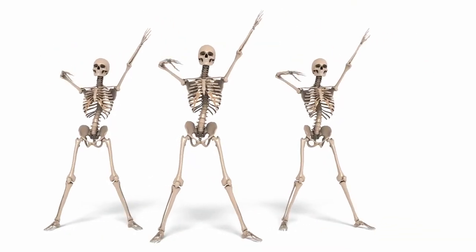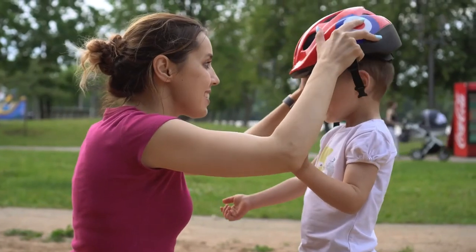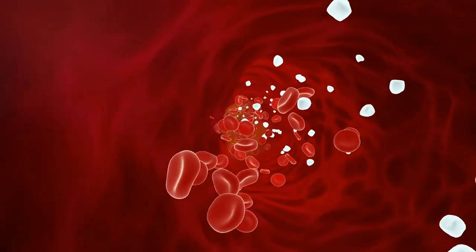Well, did you know that the human body is 60% water? Of course you did. But that means that water is very important for our body. It lubricates our joints, it regulates our temperature, it cushions our brain, and it helps blood flow throughout your body delivering oxygen. The human heart pumps 2,000 gallons of blood a day, and it needs water to do that. So it's very important that we get our 8 glasses of water every day.